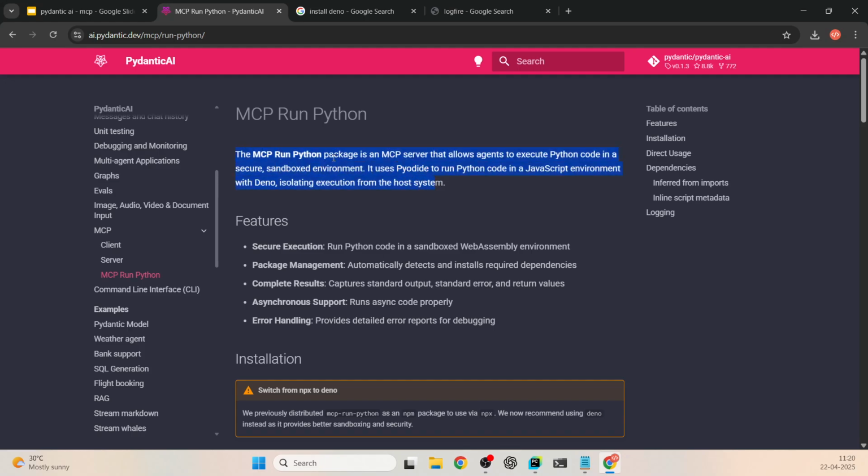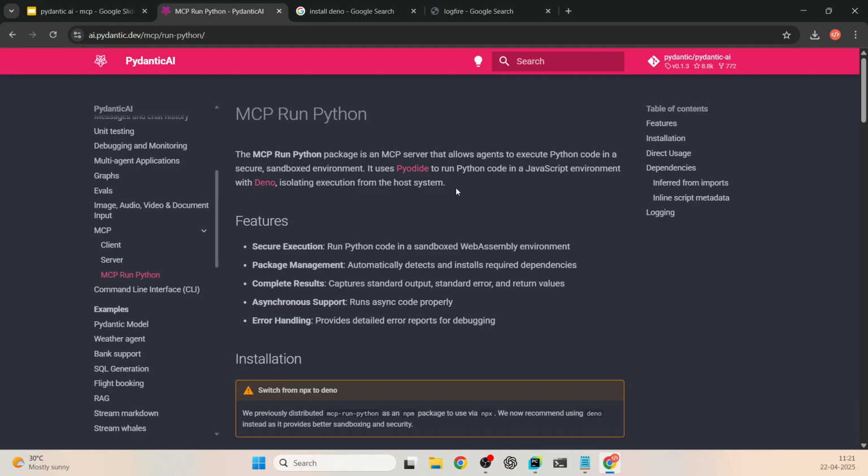Once you are in this, you can just go through this. The MCP Run Python package is an MCP server that allows agents to execute Python code in a secure sandbox environment, and it also uses Pyodide to run Python code in a JavaScript environment with Deno, isolating execution from the host system. So what it basically does is, Deno is a JavaScript environment where we can run our code, and the main aspect of this is that it is isolated from your operating system.